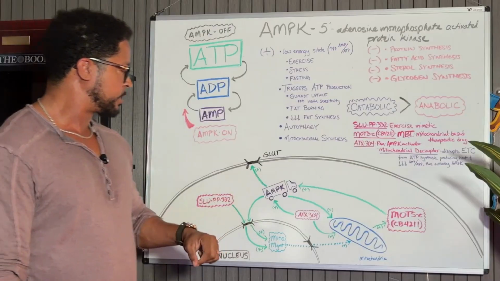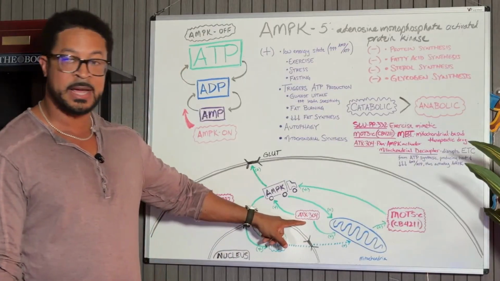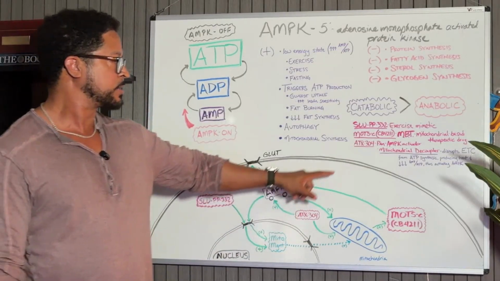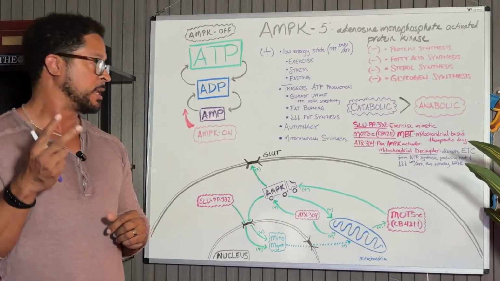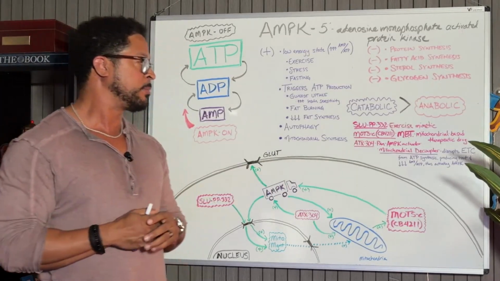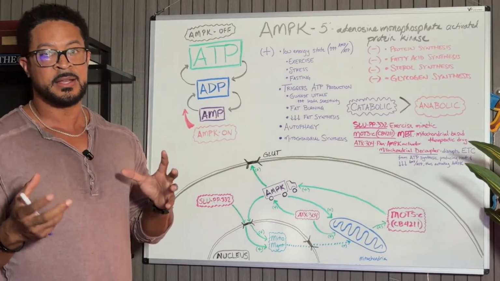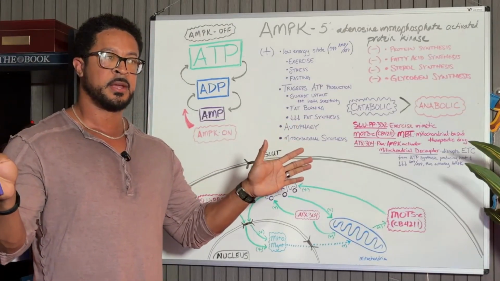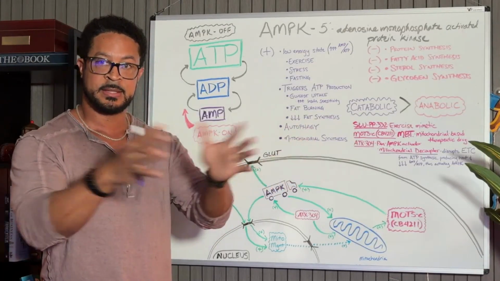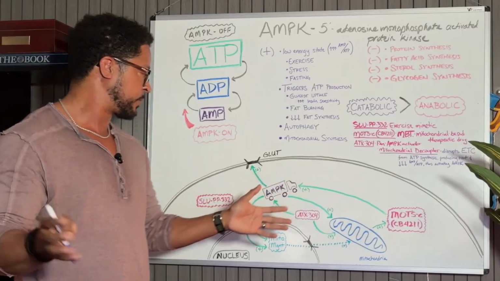So the third one we're going to talk about is called ATX 304. ATX 304 is a pill you can take. It has two main factors. It is what's called a Pan-AMPK activator. Basically, that means it activates multiple angles towards the AMPK system. It's going to hit from different angles.